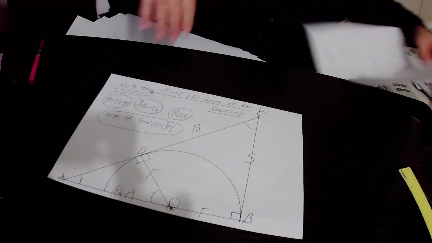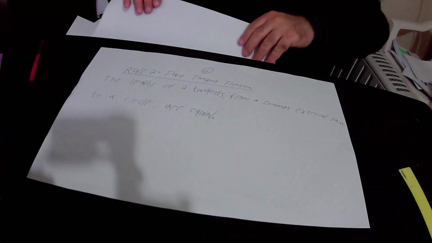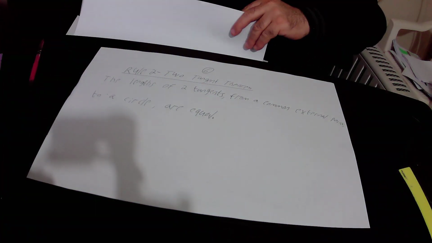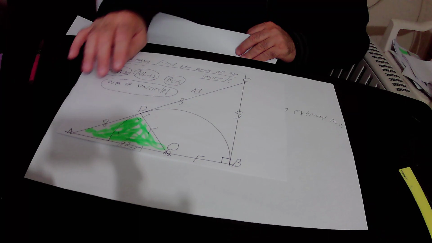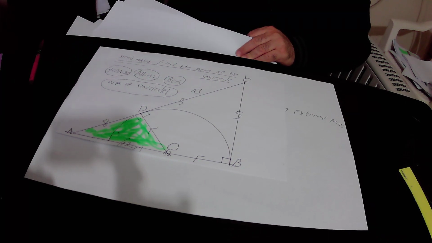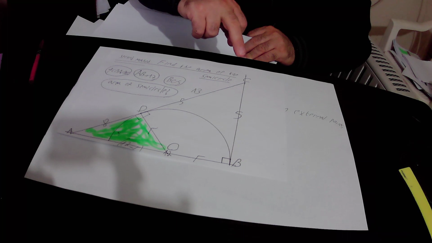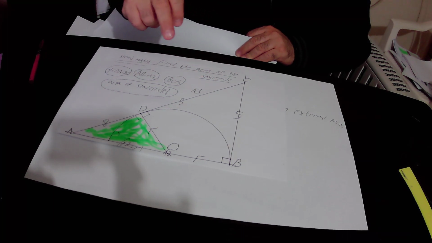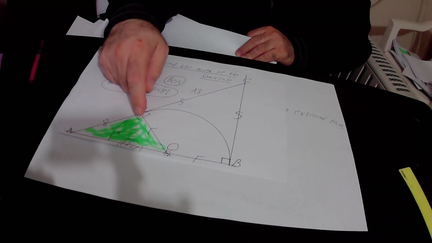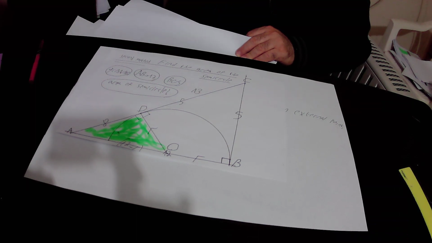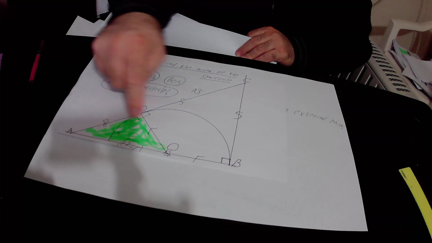So we finished with the first method. Then I presented to you how to find the area of the semicircle according to a second method. According to the second method, we know that AC is 13 units, and as in method number 1, OD is the radius, and this angle equals 90 degrees. This angle also equals 90 degrees. OB is the radius, and OA is 12 minus R.